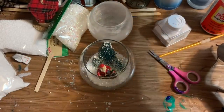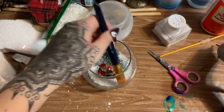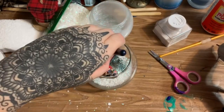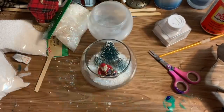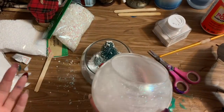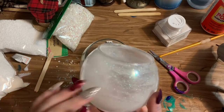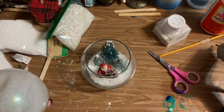I have a dry paintbrush over here. Let's see if we can't scrape some of this stuff down off the side. There we go. All right, so that part's done. So now what I'm going to do is, once this dries, I'm going to take some of the white acrylic paint and I'm going to do, like I said, a couple coats to make sure that this is nice and covered. And then we're going to glue this to this.